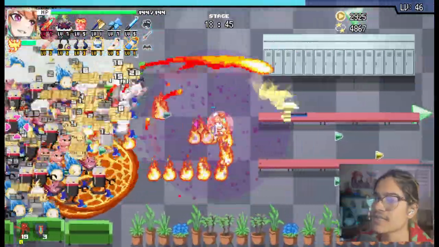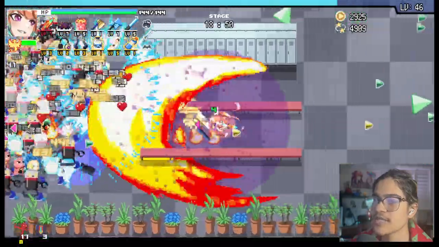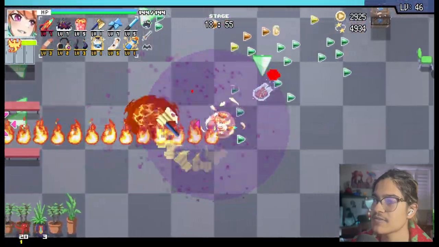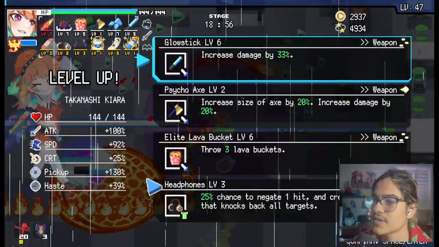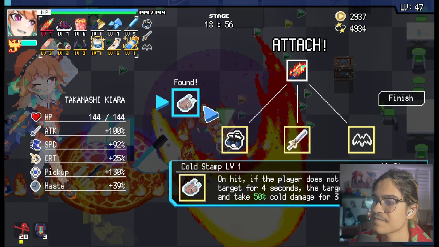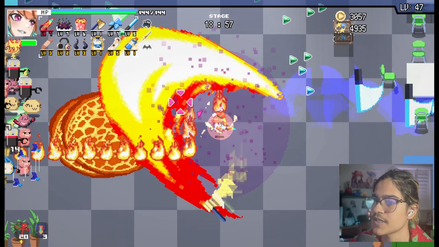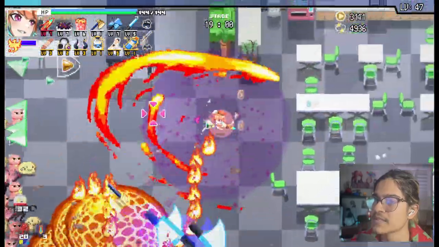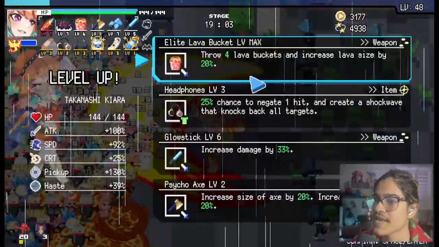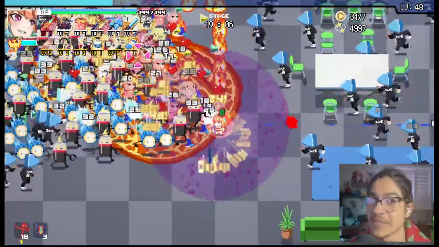I'm at level 46 right now, but how long is this? Because I don't know. I'll increase the level bucket. I can sell you. Okay. God. Okay. Why not? 4 lava buckets now.